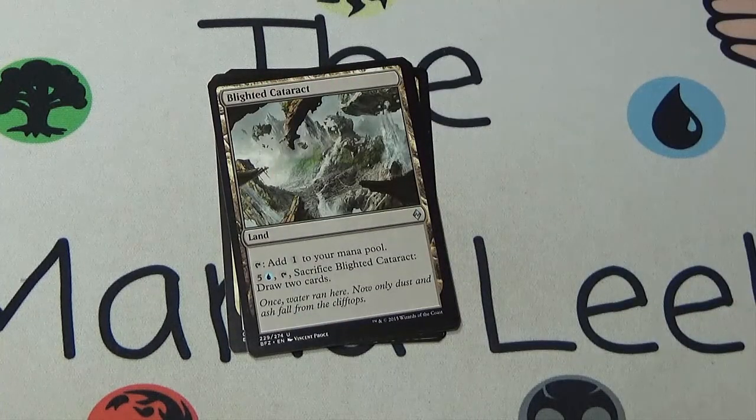Next up, we've got Blighted Cataract. Blighted Cataract is a land that taps to add 1 colorless mana to your mana pool, or diamond, or whatever it is that we're going to call it. I hope we just say colorless to keep it kind of clear what's happening. But you can also pay 5 generic and a blue to tap it and sacrifice Blighted Cataract to draw 2 cards.